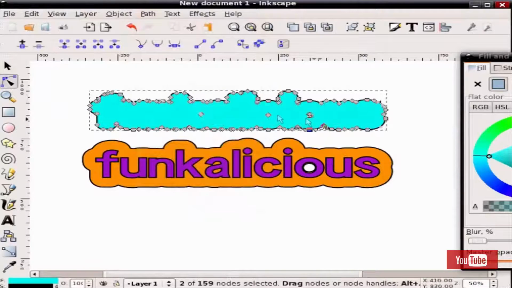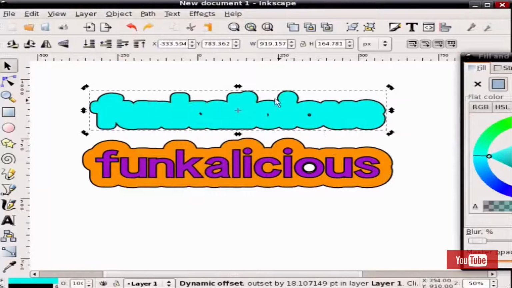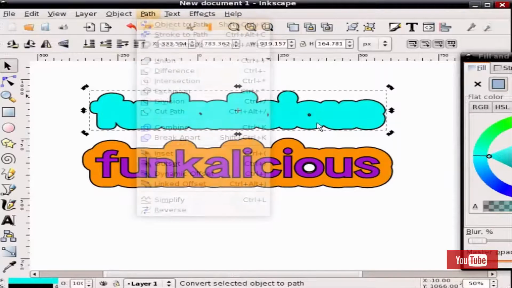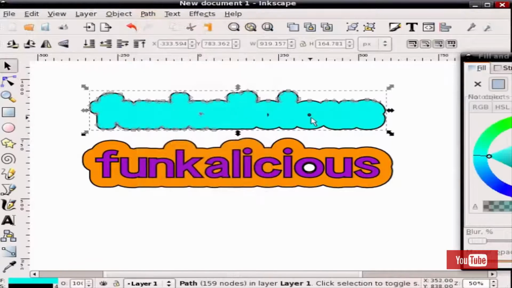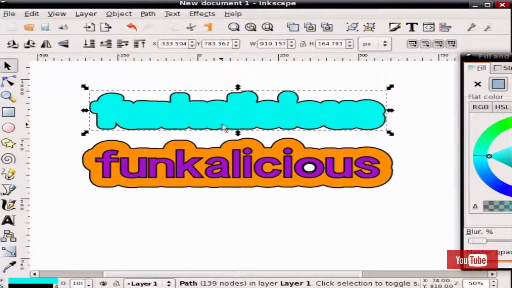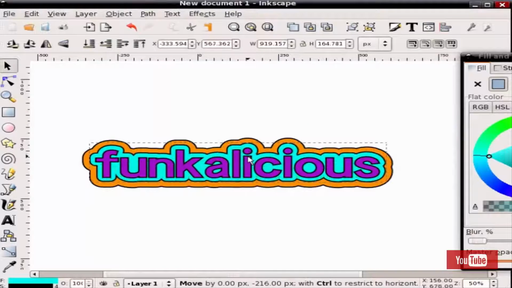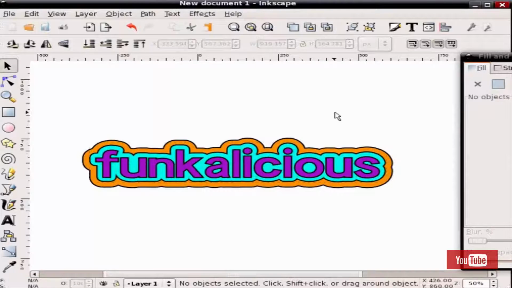What I can do is just, let's try this again. Let's make that a path, double click it, and we'll window those nodes and hit delete. And you'll see it fills in solid. Hit F1 to select it, and I'm going to move it holding the Control key, move it back down. Okay, so there I've got my text.